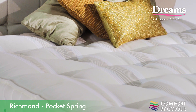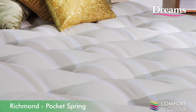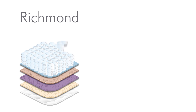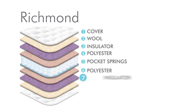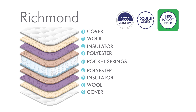This is an orthopedic mattress, which just means it's extra firm and will provide you with more structured support. It's what we call a pocket spring mattress with 1,400 extra firm pocket springs. These are individually wrapped coils that sit within their own fabric pockets. The springs themselves are not directly attached to one another, which means each spring is able to move independently and provide you with enhanced support as the springs adjust to the contours of your body.